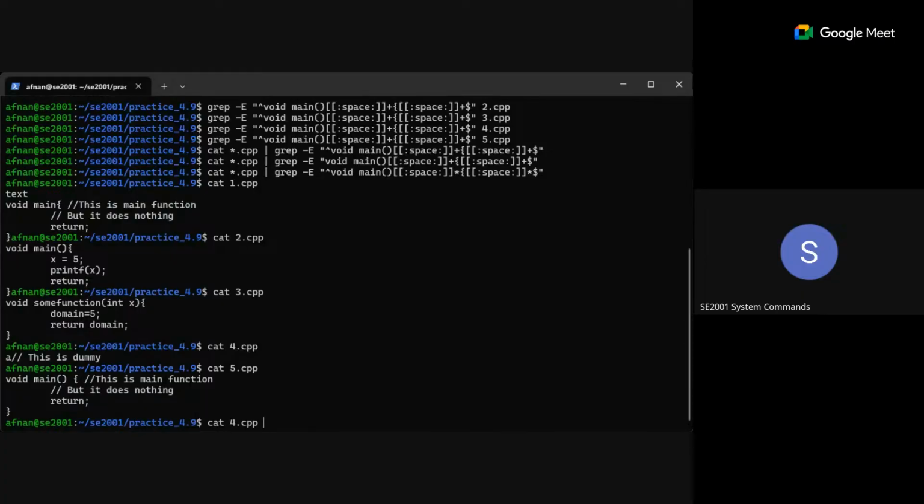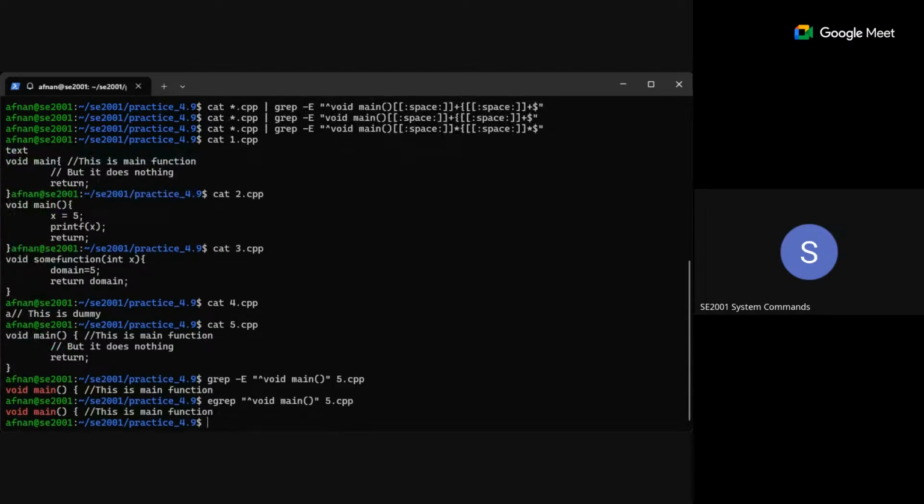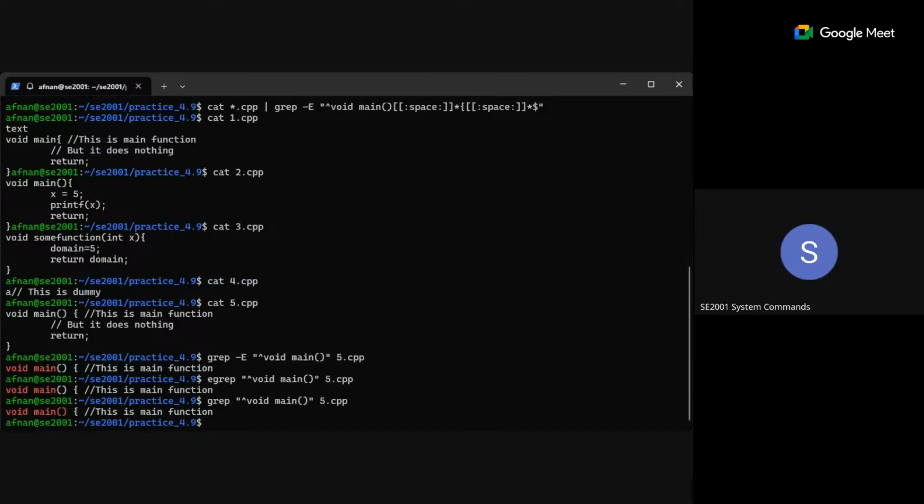So let us try on five then. I'll just go through that again. It says I have the extended regular expression. I'm going to begin with void main, that's the first part of it. Let us understand all of it carefully. What will minus e do? This is just making it an extended regular expression. If you don't want to give that, you can just do egrep as well, the same thing, or you can do it without extended regular expression also. That is also fine in this case. But since I'm going to use some character classes and so on, I thought I'd use the extended version. That is okay.